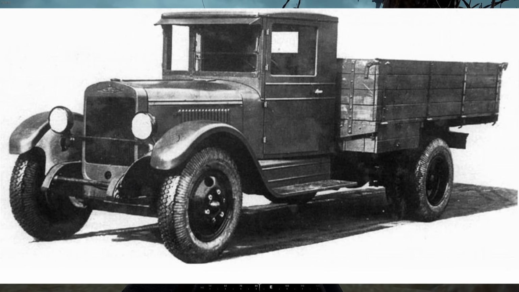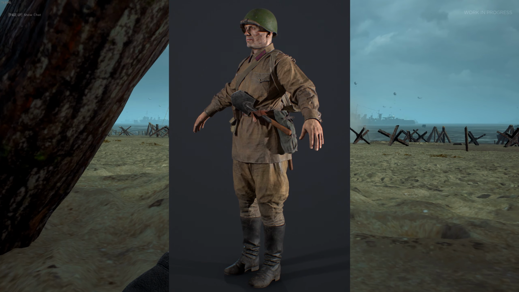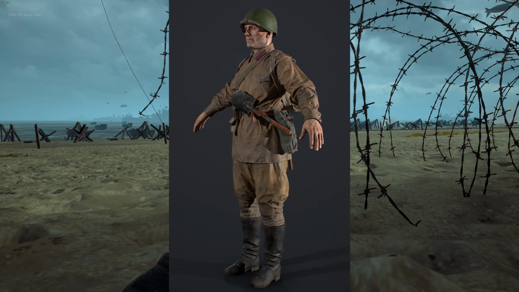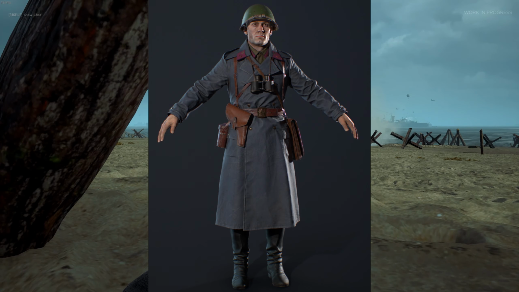Anyways, as transportation supply truck, we might get ZIS-5. So that's all of my predictions. Hardest part is predicting what kind of tanks they will add, because there is just so many of them used in Kursk battle. And if devs decide to add map of Berlin in future, we might even see T-34-85s and IS-2s. Honestly, I'm really curious about what kind of roadmap devs will follow for the Eastern Front.